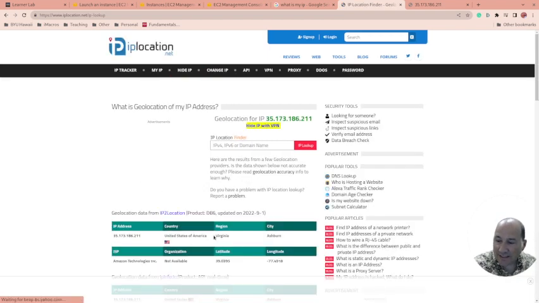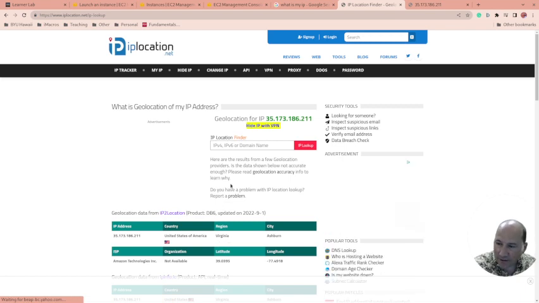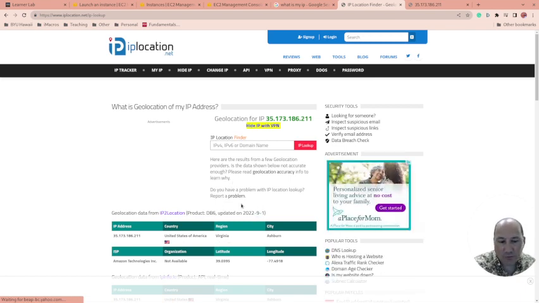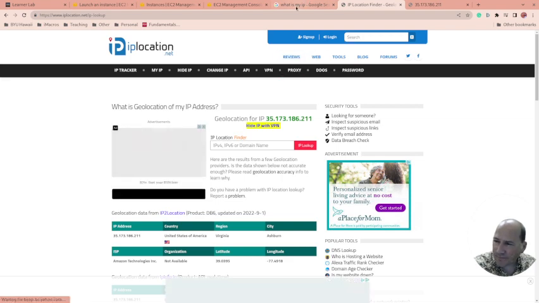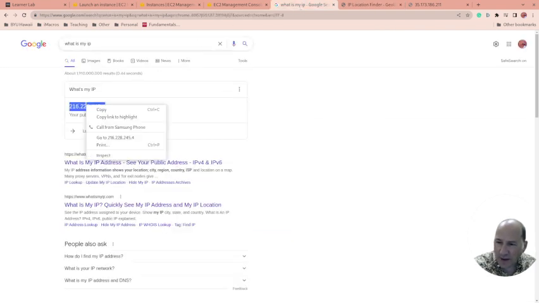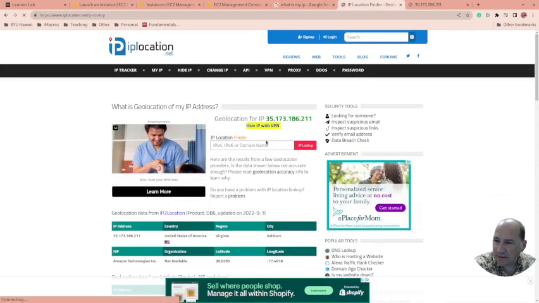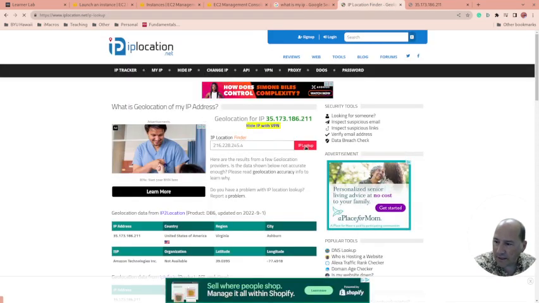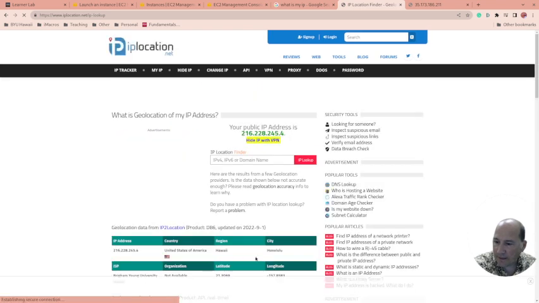And we can see that this is in Virginia. I can guarantee you I'm not in Virginia, but that's where my server is in AWS. In fact, if we go to what is my IP, this is my public IP address. We can put this in there and do an IP lookup. And I'm in Hawaii.